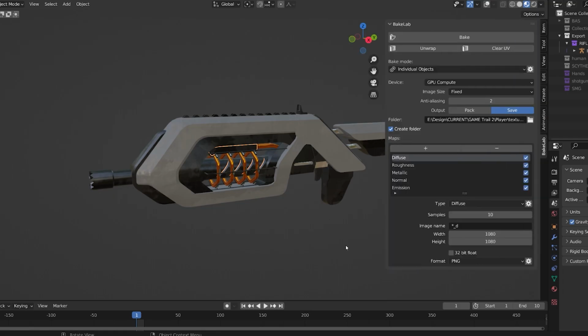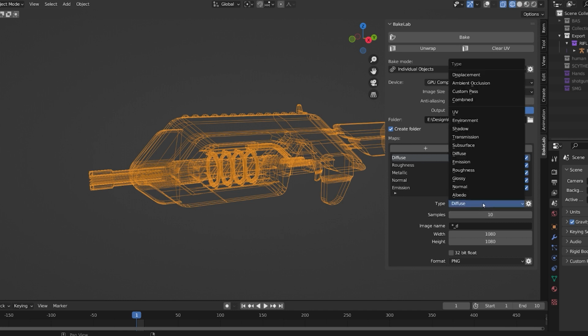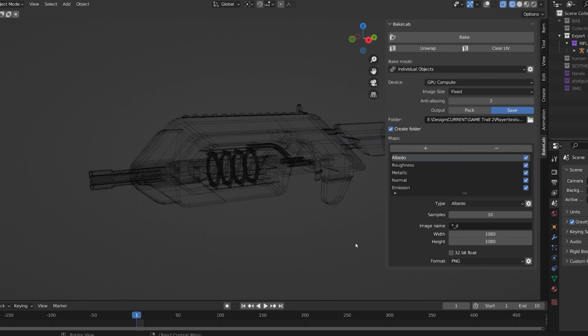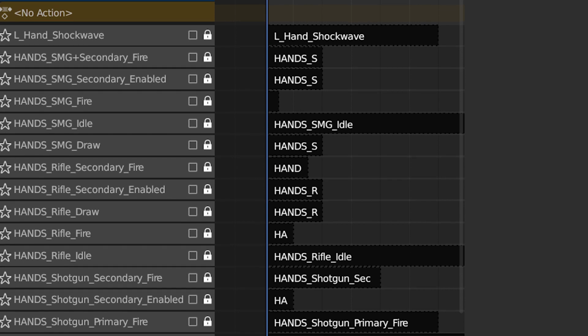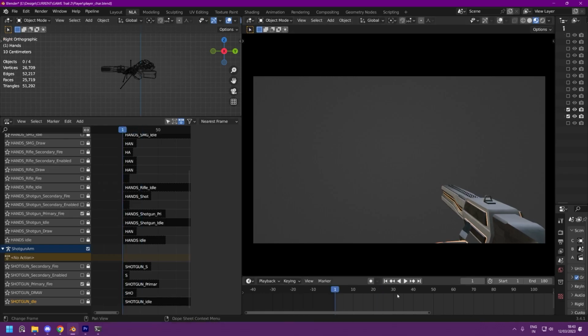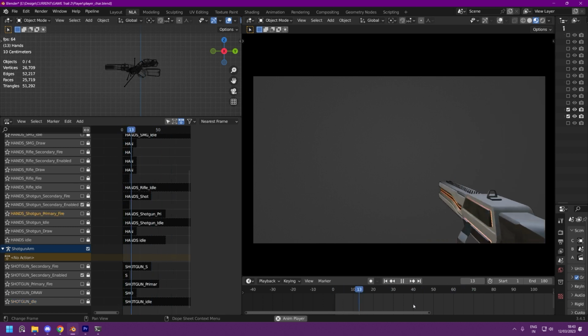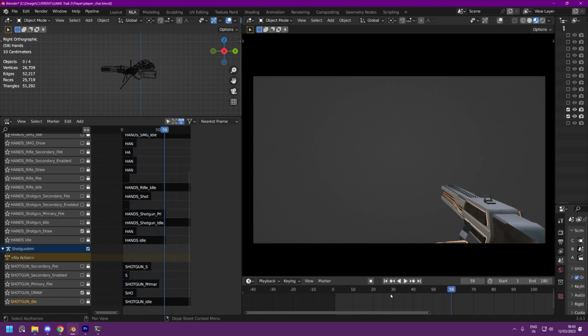I picked the textures out using Bakelab and I was getting some pretty odd colors. Turns out I should have been exporting the albedo instead of the base color, but yeah, with that sorted out, I moved on to rigging. I rigged the weapons up pretty simply and animated different states for each weapon and hand configuration, namely idle, primary fire, secondary enabled, and secondary fire, along with a drawing animation for when you actually pull the weapon out.